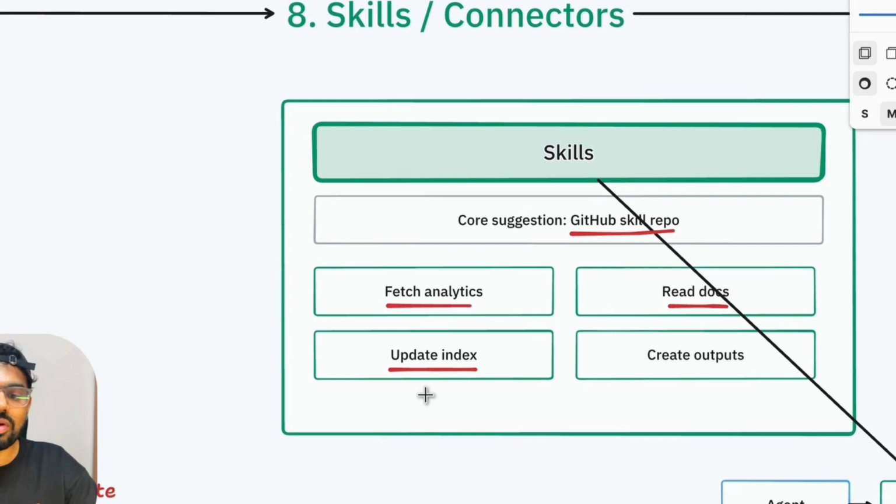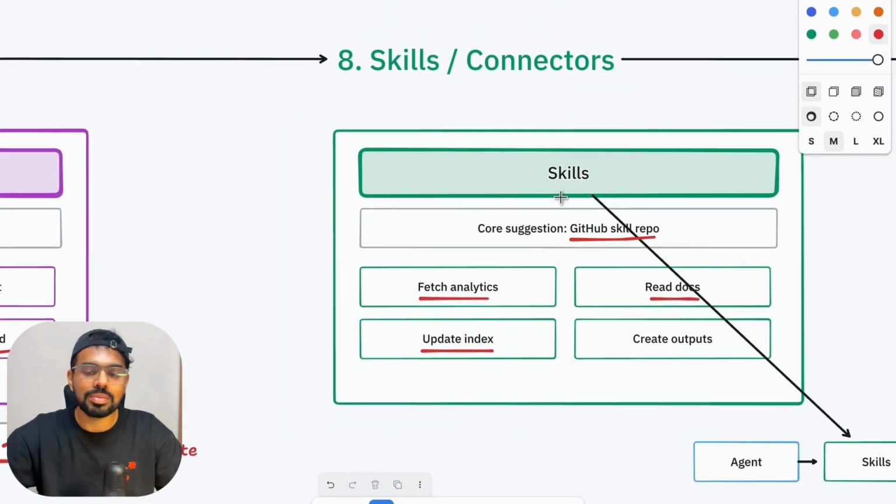And the reason why this helps is because first thing is, now all your skills can be accessed by anyone in the company, so you don't have to keep generating new skills. If you have created one skill for checking analytics of your LinkedIn, there would be other people in the company who would want to use the same skill as well.